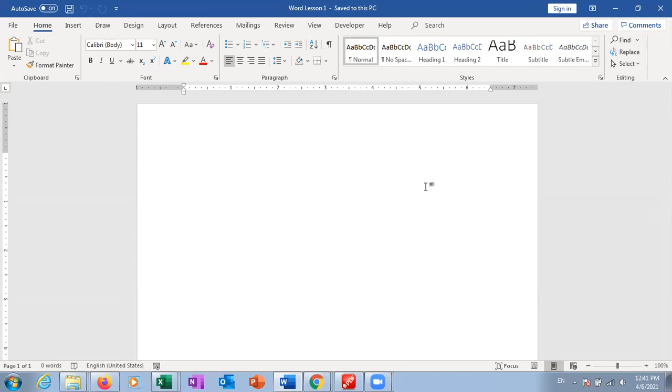So now that you've got your document open, there's lots of different options for formatting it and getting started. For this particular example, I'll set it up like it's a resume just because I think that's a pretty common thing for folks to be working on. And the first thing that pretty much everyone will put on their resume is their name. So we'll just make up a name. This will be Jane Smith.